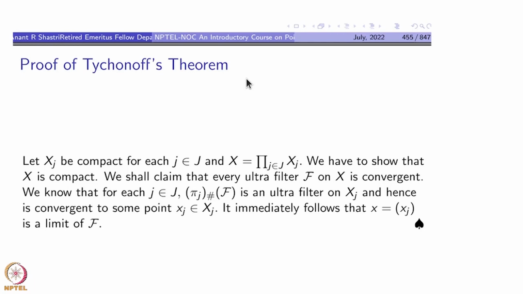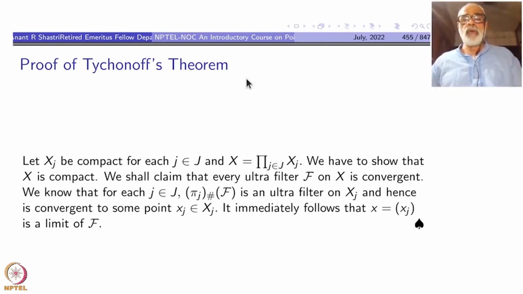Recall what is Tychonoff's theorem? If you have a family of compact spaces, then the product is compact, and conversely the converse part is usually just put for completeness of statements, that's all. That is not part of Tychonoff's theorem actually, because that can be proved much more easily, everybody knew that. Namely, the image of a compact space under a continuous function is compact. The projection maps are continuous, so each X_j will be compact if the product is compact. That is not what we have to prove. Our aim is, if the X_j's are compact, X must be compact.